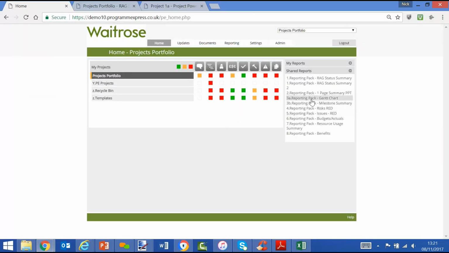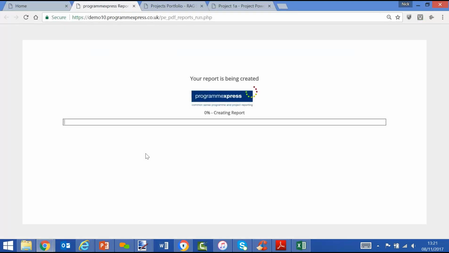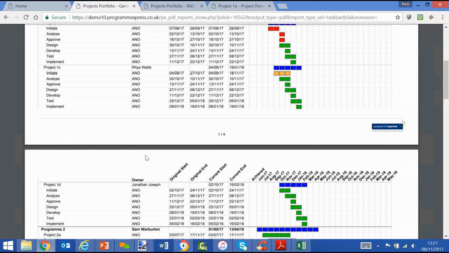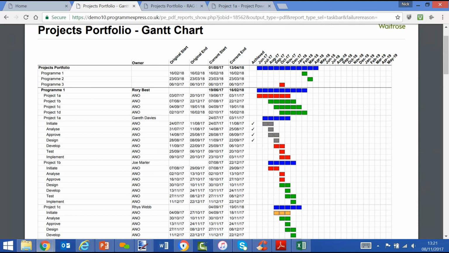Alternatively, we could run another example, a Gantt chart report, again at the portfolio level, the highest level, which will show the plan for every single project sitting within the portfolio, a Gantt chart view, and now you will see all the projects, quite simply one click, and you'll see all the project information. We use the red, amber, green methodology for our taskbars as well. So amber means forecasting to be later than was originally expected, and red means it's missed current date.